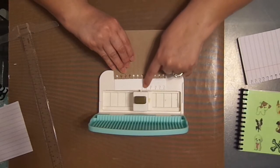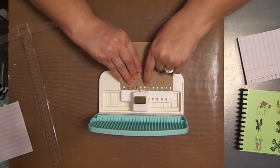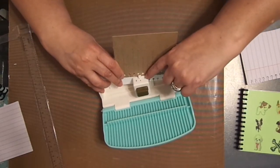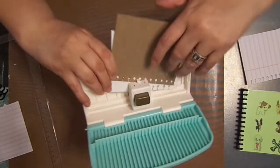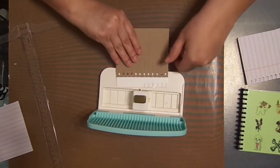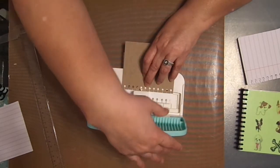So here is my last punch down here, so this is my next one. So I'm going to use my finger and I'm going to line it up so I can see and it's straight. And then what I'm doing is I'm lining it up with this first little notch right here. I hope you can see that little notch right there with this one here. So it always is aligned and evenly spaced so I can get a good binding on it. So then I'm going to line this up. Going to get myself as even as possible.